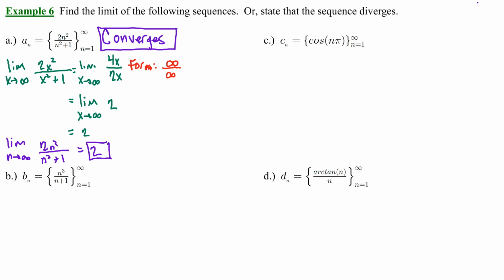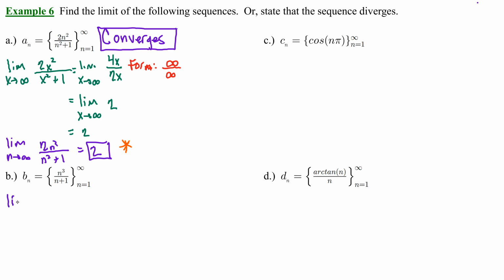Now, on this particular problem, I wanted you to see the connection between the continuous function represented by the variable x and the discrete sequence represented by the variable n. In either case, the execution of that limit is going to be the same. So there's nothing wrong with simply finding the limit as n approaches infinity, as opposed to having to switch it over to the variable x. So let's do that on the next example.